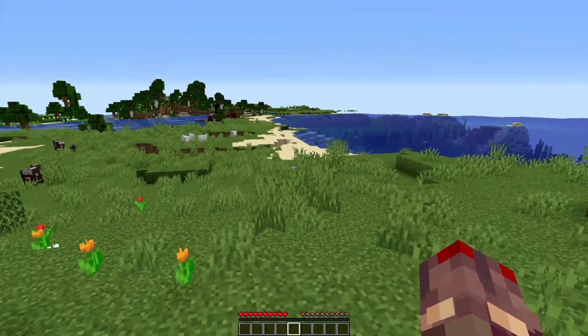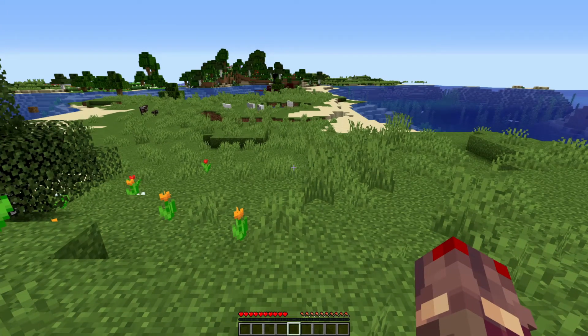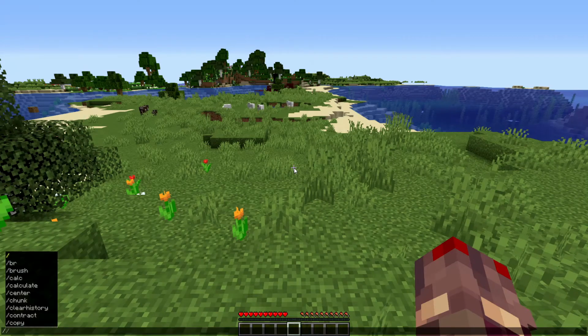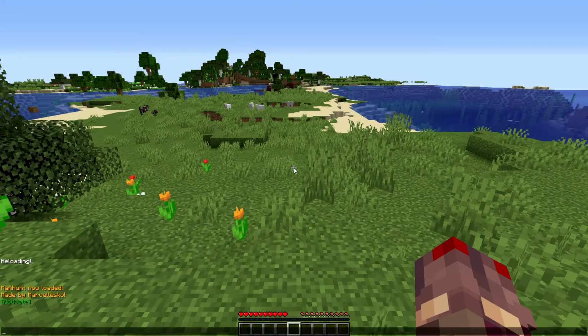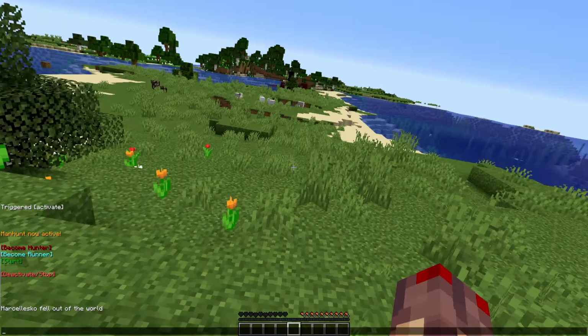So yeah, let's start. All you have to do as the owner of the map or of the server, you need to type in /reload. And then, if you did that, this text should appear in the chat. Everybody can see it, I think, and everybody should be able to activate it. So then just click inside of the chat right there.